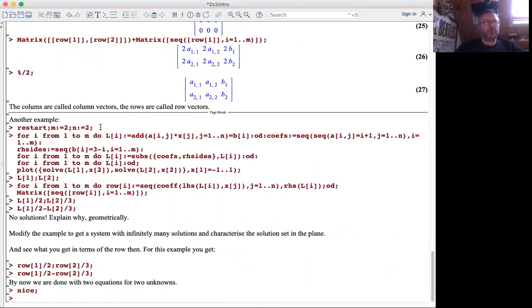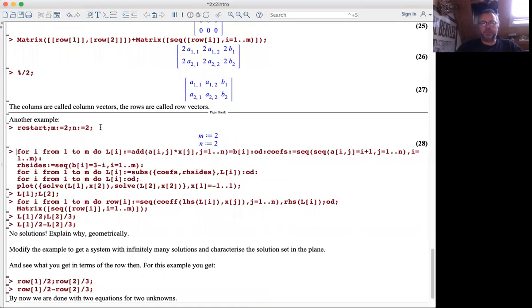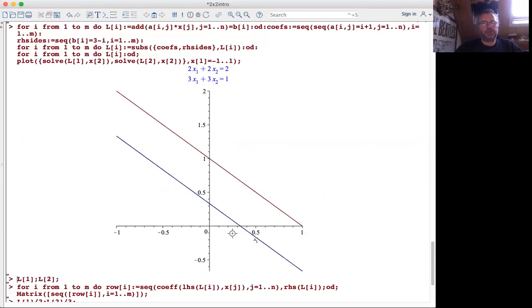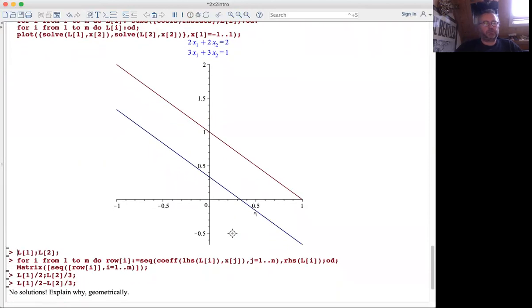That's another example. I just did something to get me some equations. Here I got me some equations. So all this was a rather smart way of getting me some equations. And the two equations have solution sets. And these lines are not going to have a point of intersection because they're parallel.